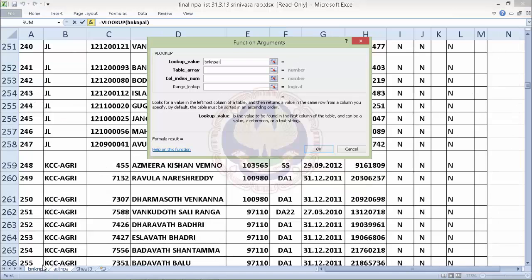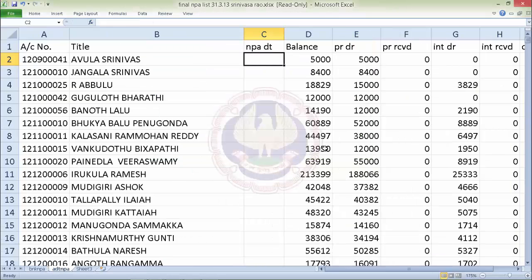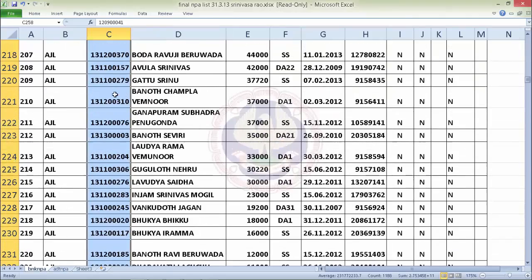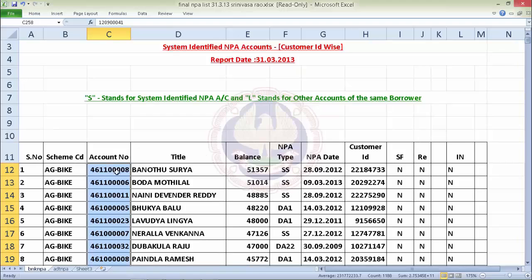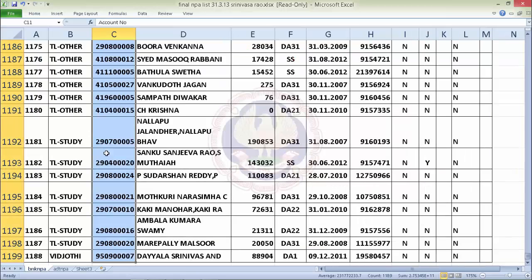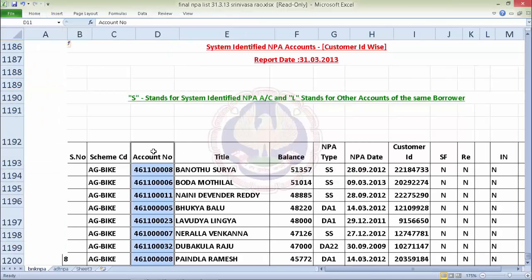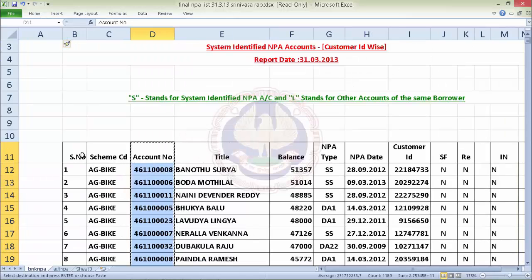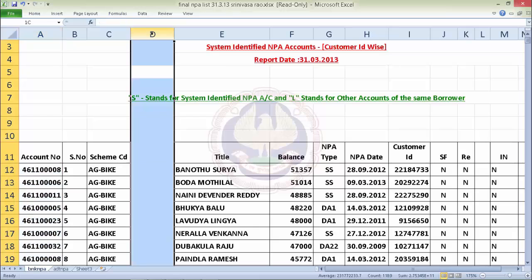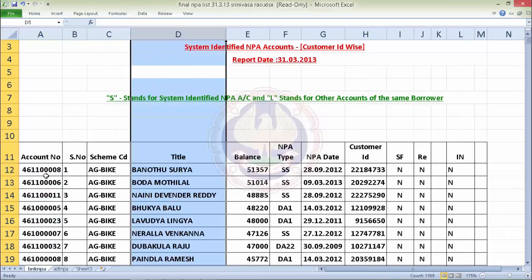In that, the leftmost column should always be the common field. The common field between this audit NPA and the bank NPA is account number. So in this bank NPA, the account number should be the leftmost column. So before going into that, let us try to make this the leftmost column. I select this, Control X, Control C, and then I insert a column here, select this, Control X, and copy it here. Now since there is nothing to do in this, I just delete this column. Now the account number is the leftmost column.